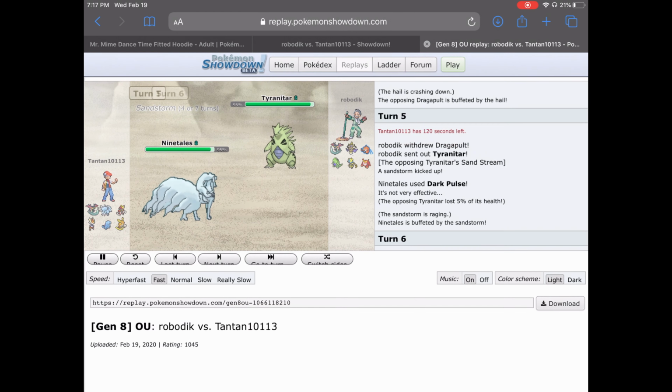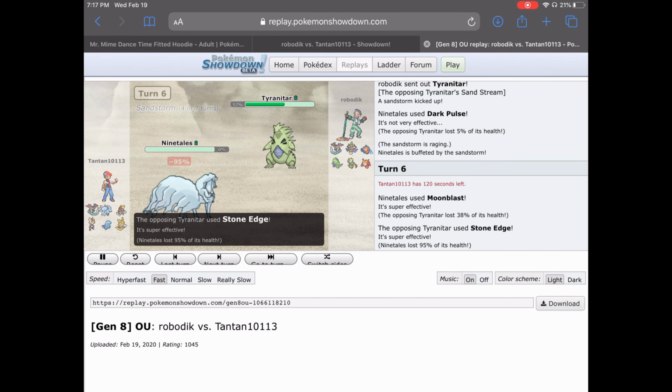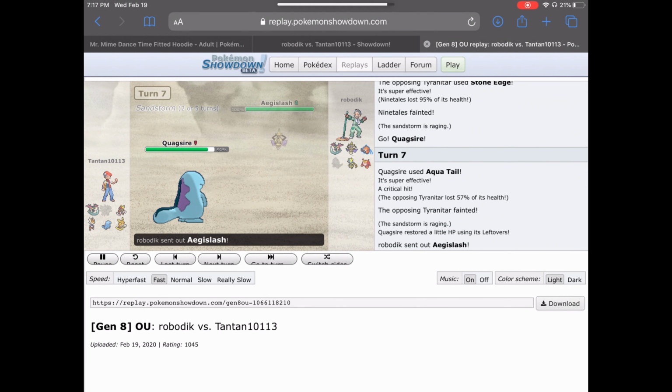I went for the Dark Pulse. Not doing that much damage. The Moonblast, it was super effective, but it didn't do that much damage. And he just Stone Edges, one taps, and at this point I was like, oh god, okay. So I have to take out the Tyranitar. So I did that with the Quagsire.